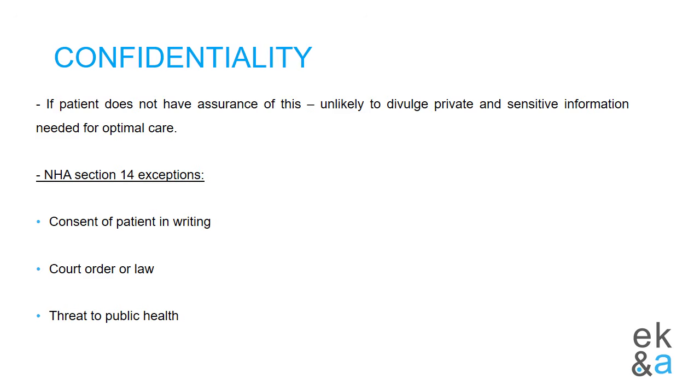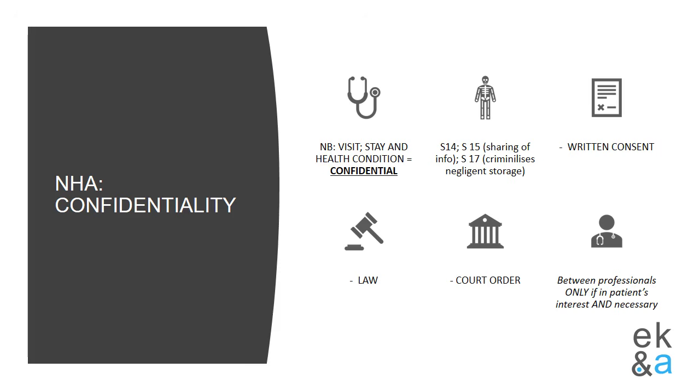When a patient consents to disclosure to another party in writing, or when there's a court order or a law to make that information available, or when there is a threat to public health if there is no disclosure. The National Health Act provides that when consent is being obtained, that consent must be in a written form.